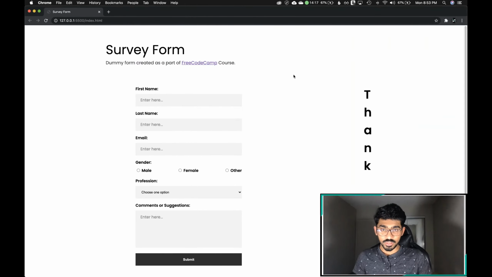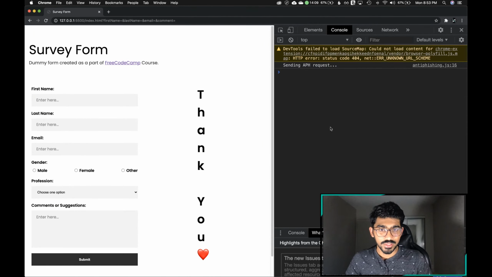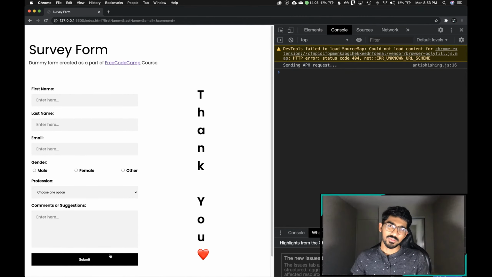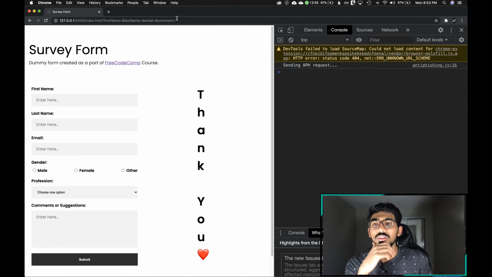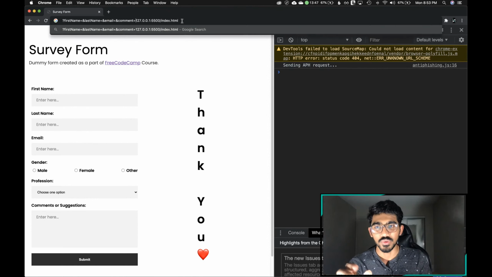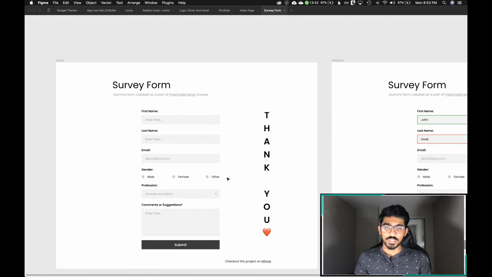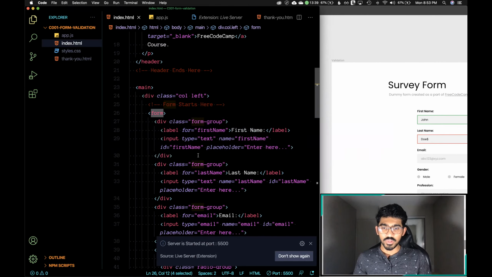So let's open the console. And if we press submit, it says the form submitted. It refreshed the page because it's the default behavior of the form that it is expecting to submit. So basically you can see on the top that it is redirecting to this URL, which includes the field values. Okay, so let's just override that very quickly.